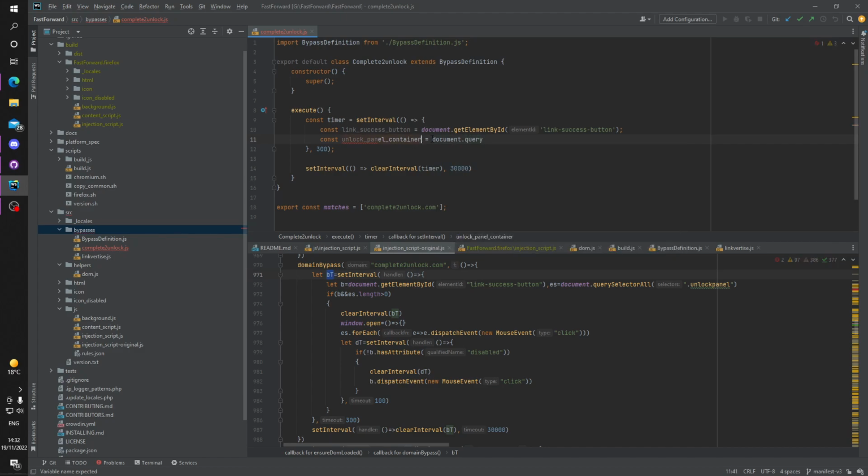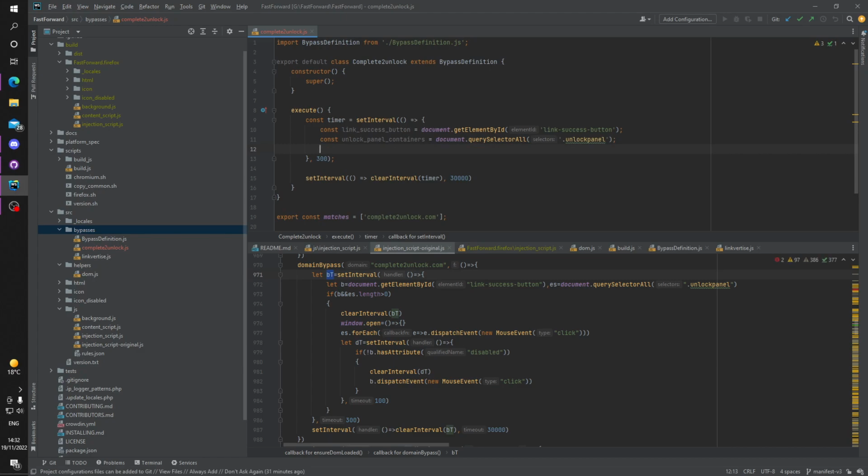No, it's containers because there are multiple. And that's just unlock panel. And then we want to see if B is anything. Yes.